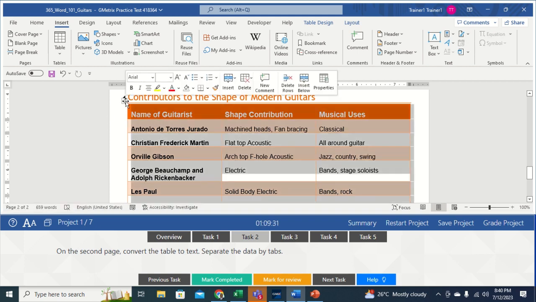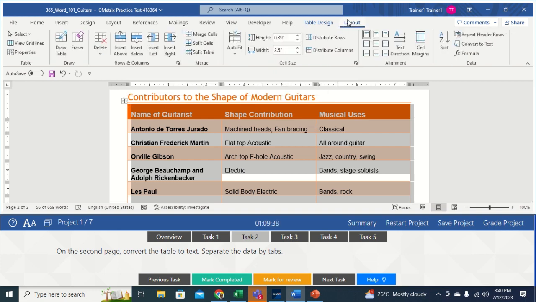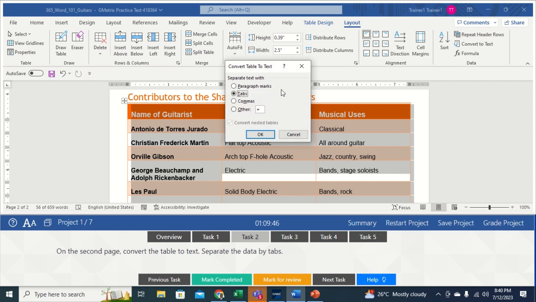So you select the table, and on the layout contextual tab, you locate the data group, then convert to text, then separate by tab. I click OK.